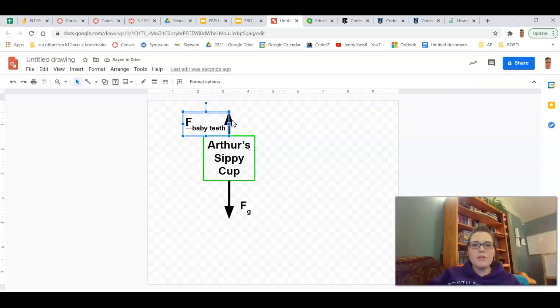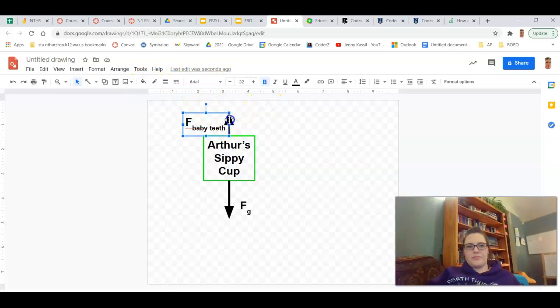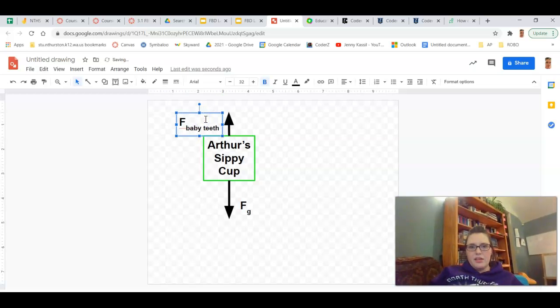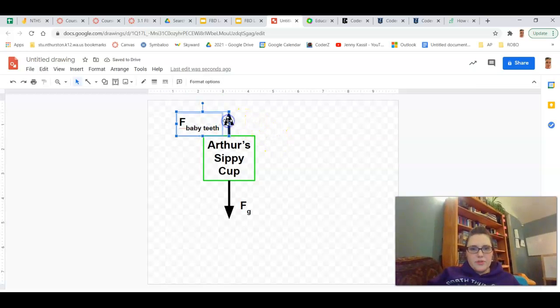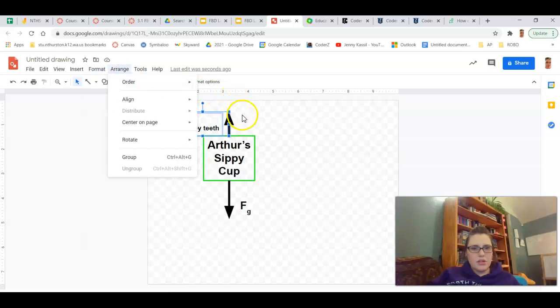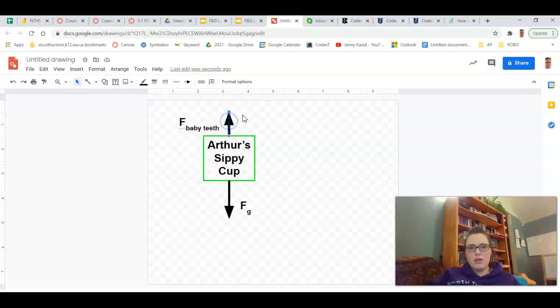Oh, come on, pick up the line too. No, you don't want to do it? Okay. So I'll change the colors afterwards because I do want them to be the same color. And apparently this text box thinks it needs to be sitting on top of my arrow. It's one of my least favorite things in the world when the computer tries to be smarter than me. Oh no, it's not that. It's that Google doesn't want me to change the two colors at the same time. Okay, no problem. Okay, I stand corrected.